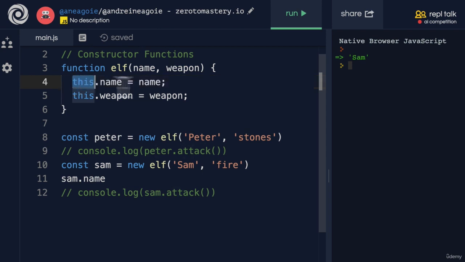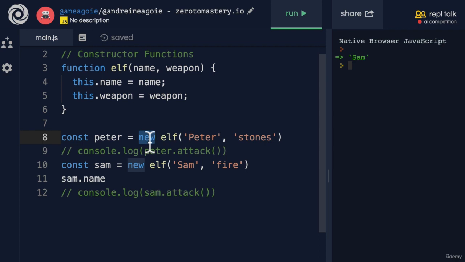That is, it runs this code, constructs the elf function for us, and now we have access to Peter and Sam. And any function that is invoked using the new keyword is called a constructor function.